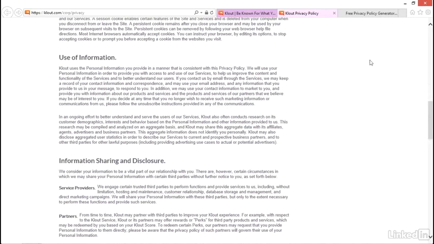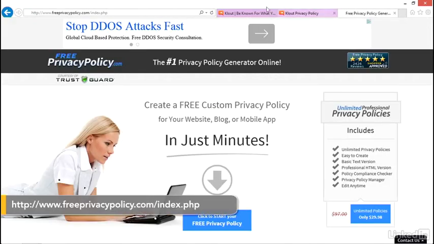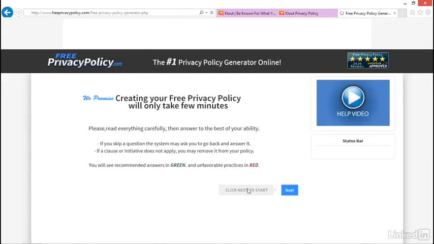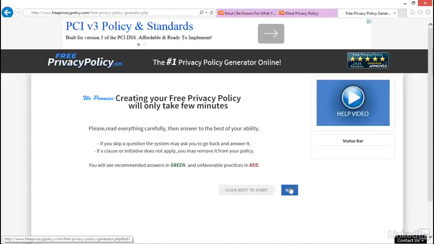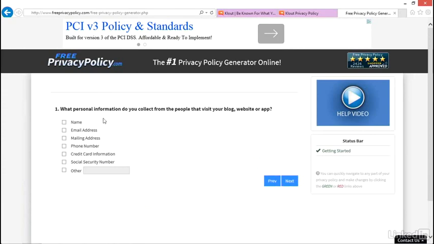You can create a privacy policy using software on the internet, such as this website called freeprivacypolicy.com. This site walks you through the types of services that you use, and it helps you build an appropriate policy based on that information. It's a step-by-step process. Once you're all done and you get your privacy policy text, you can simply paste that text onto a page on your website, and that link should be clearly labeled Privacy Policy.